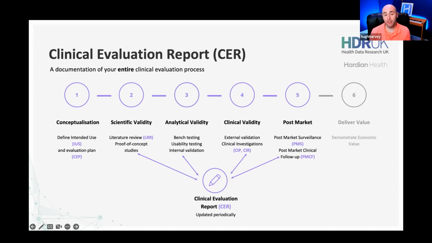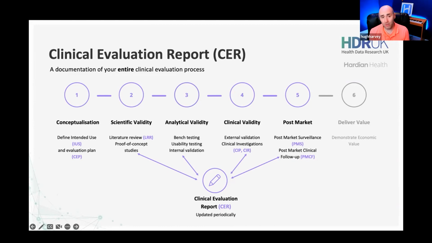And as you get repeat audited or have random unannounced audits from the regulators, part of the documentation they will ask to see is your CER. The CER is mandatory to maintain, and it is important that it has input not only from the clinical people within your team and business, but also from the regulatory team. And it needs to have executive sign-off from within your company. We've seen people fail audits simply because they did not have management reviews from the C-suite in their company to ensure that things like the CER and quality management systems were maintained and up to date. So it's important to get everyone involved.